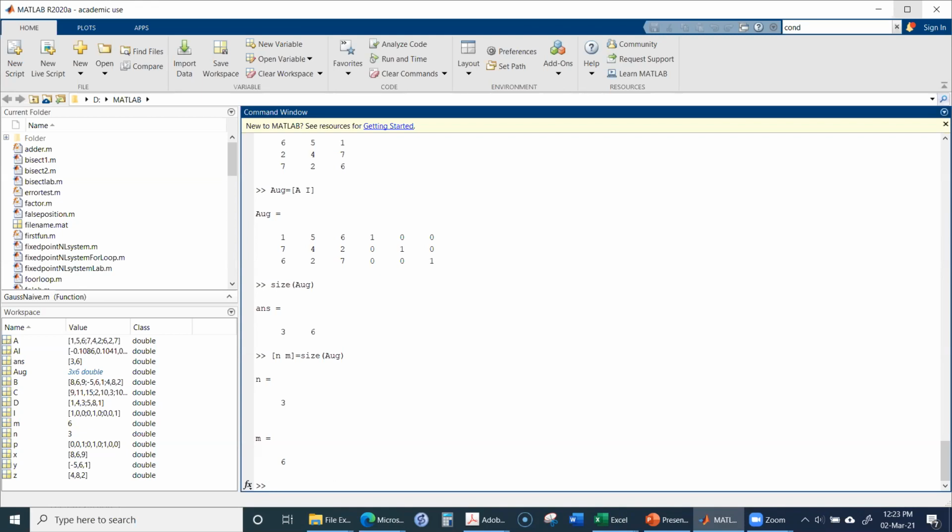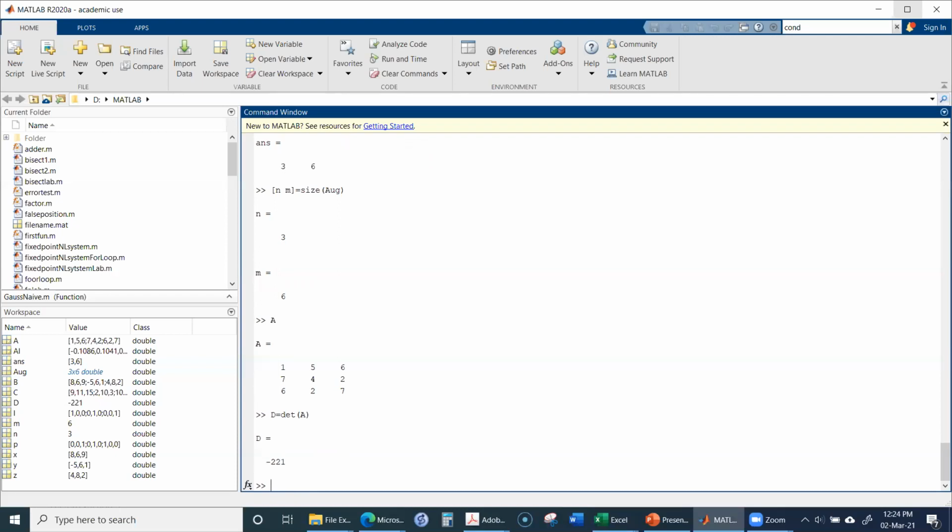Okay, so we can find the determinant of the matrix A by the determinant command. For example, if A is this matrix and I want to find its determinant and save it in a variable, I can use another variable d. So d is equal to determinant of A, and it will be minus 221. So you can find the determinant by this.